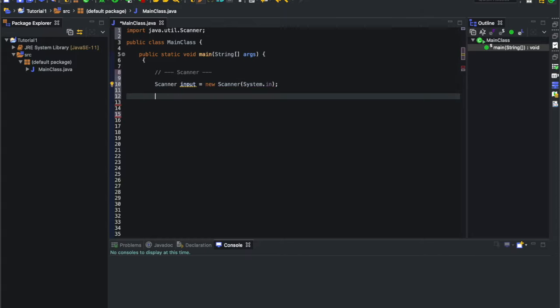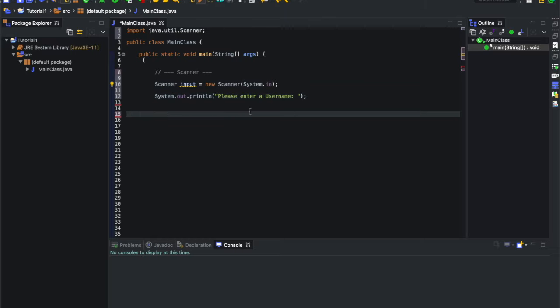Now we have to give the user some prompt so that they know what they're typing in. So here we're going to ask the user to write some username. When we utilize a scanner, we need to make a variable that can hold the value that the user put into this username prompt.